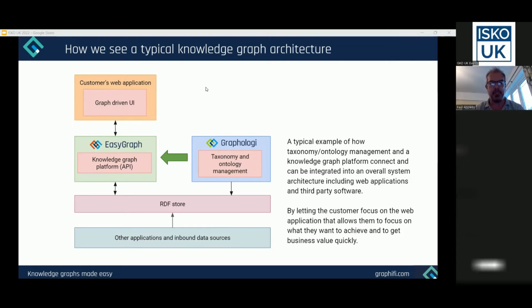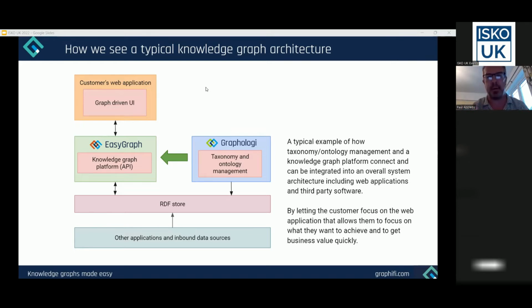And at the bottom, well, there's probably other inbound data sources you'll want to put in your knowledge graph. It may be products, it may be rights information, it could be anything really. And that information may already be in RDF, or it might need to be mapped into one or more of the models. And those models themselves may come from the ontology management system. And then there's the question of, is the system read or read and write? Because obviously, if you want to build an application, it may be a read-based application, but you also may want to add information into your graph.